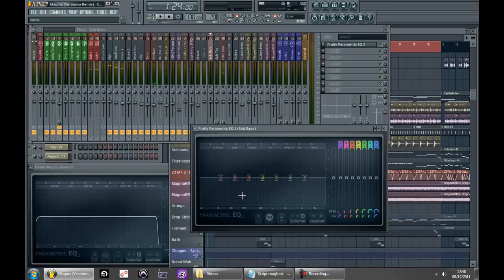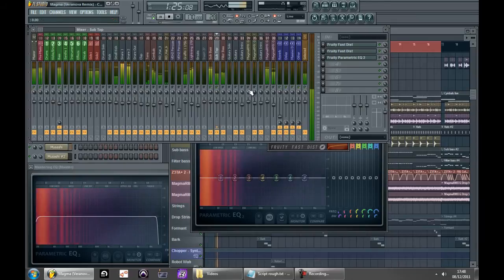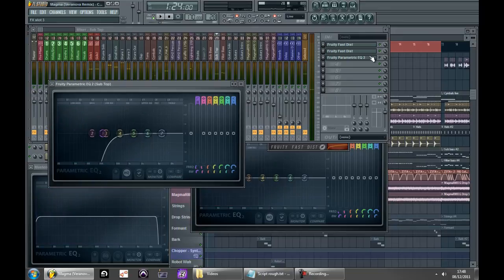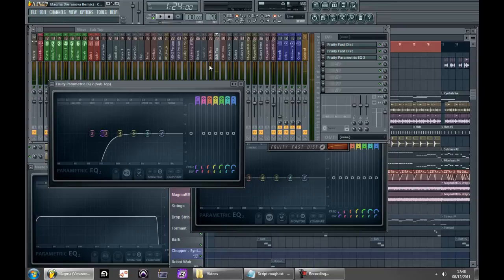Now this is great when you're designing the sound, however you'll get a much harsher, better sub-bass tone if you then add some more harmonics. So what I've done here is I've sent the track straight off to a second track, and on this one I've distorted it using the Fruity Fast distortion twice, which makes it sound like this. And then I've rolled off the low end on it, just so I don't get any interference between the two sounds.